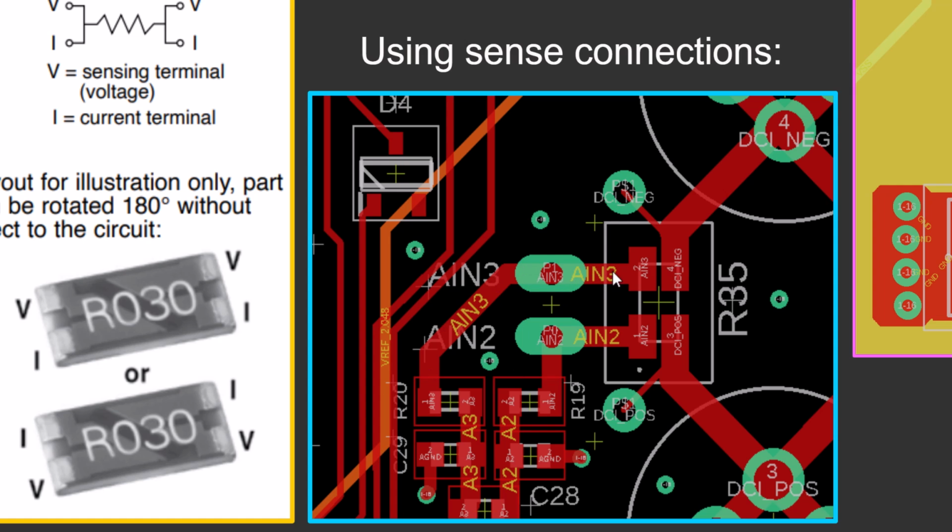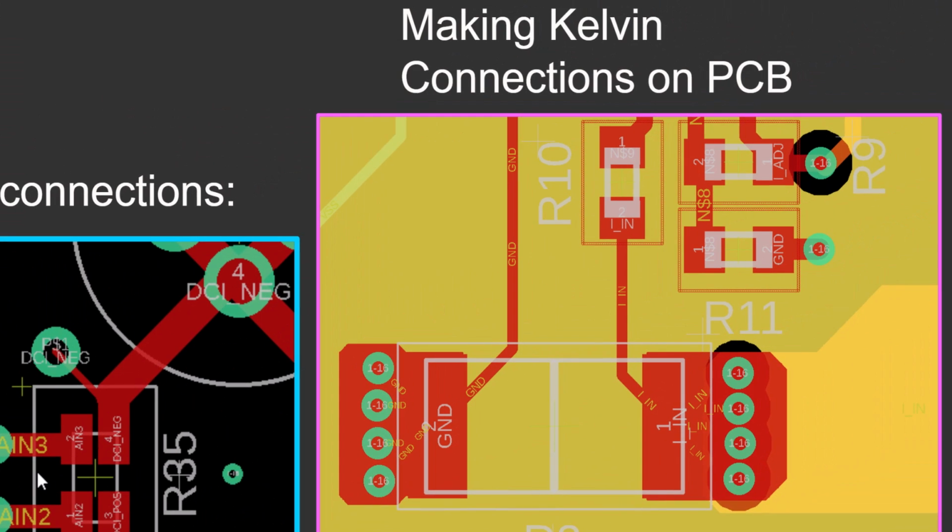So this idea, remember, is this path is very high impedance, so we don't get much current flow in there. The current's flowing from this end to this end, and that's where we're making our measurement. Now, some shunts don't have sense connections. So in that case, we're going to use Kelvin connections, which sense connections are Kelvin connections, but here we have to add our own since we don't have sense connections.